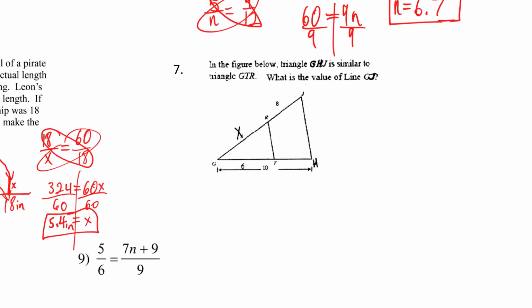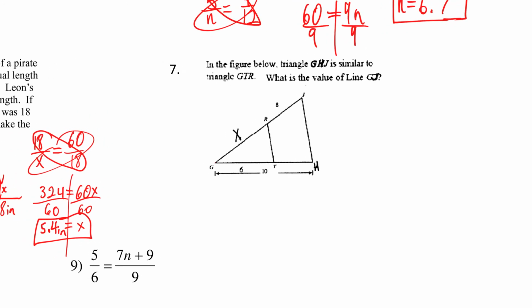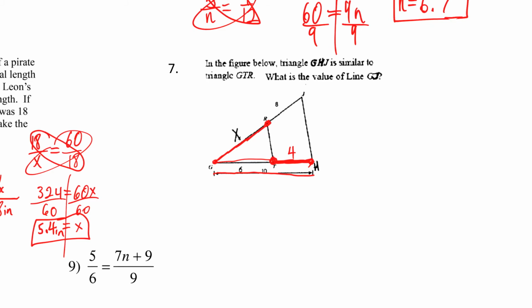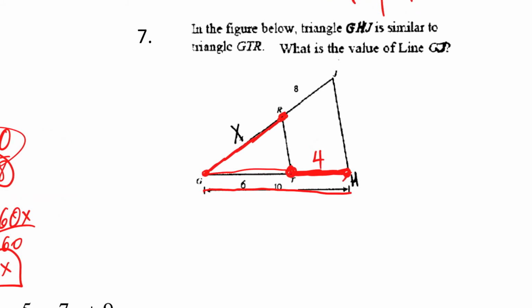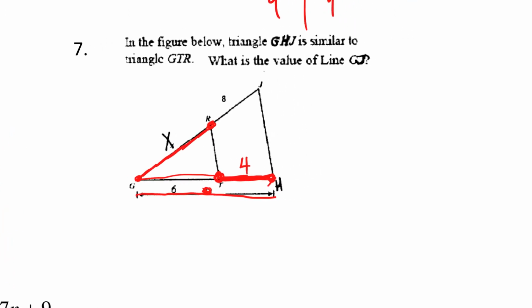Okay, number 7. All right, I'm looking for this right here. Now, as I think about down here on the bottom, the whole thing is 10 all the way across, and from here to here is 6. So how far is it from here to here? 4. It's got to be 4, right? Because 6, and then the 4 there gets the total of 10. So now I'm not even thinking about the 10. I'm just using those numbers right there.